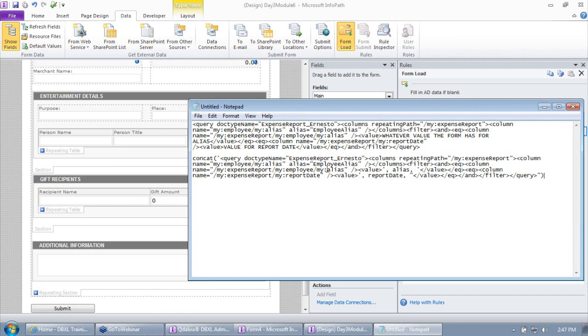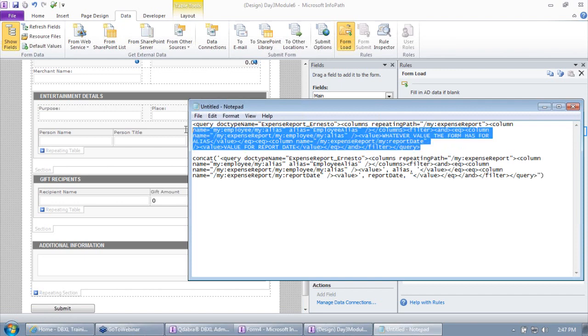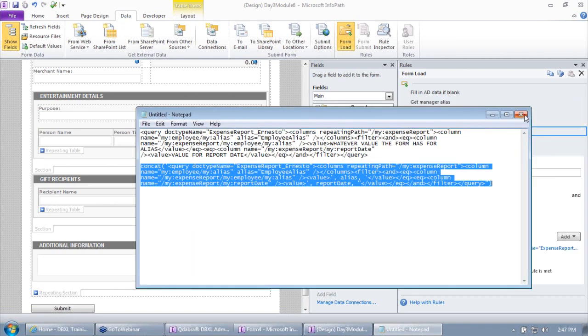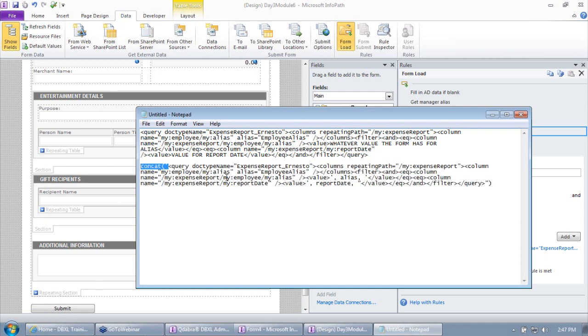If you want to have a basis for comparison, go back to the training lab on QueryDB and take a look at the queries that are generated by Query Builder. Some of them are generated in this way, and some of them are generated with concat already in them. So it provides a nice basis for comparison, so you can understand the syntax here for the concat command and these commas and so on.